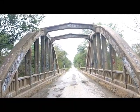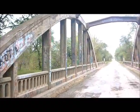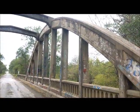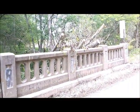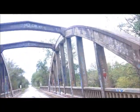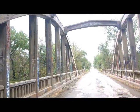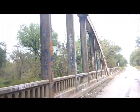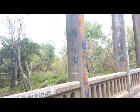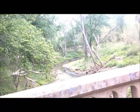So at any rate, anytime I can document these, I try to. I think we're getting to the point now where I'm having to go a pretty good distance because I've done a lot of them, or all of them, in our home area. So anyway, I think we're going to stop for just a minute and hopefully we'll be back with our second bridge. I think the other two bridges are steel bridges, I think they are.